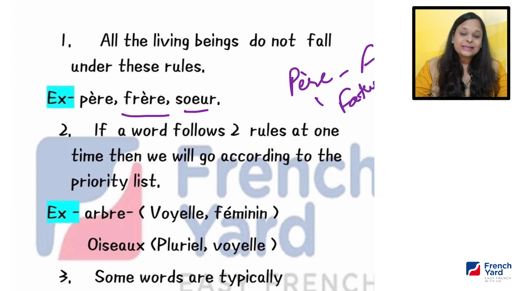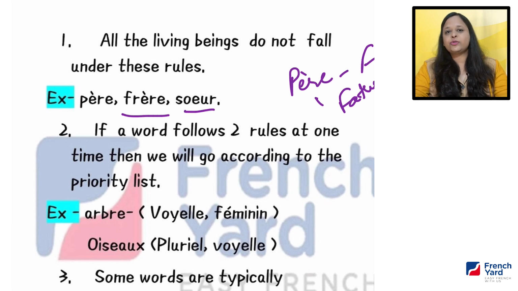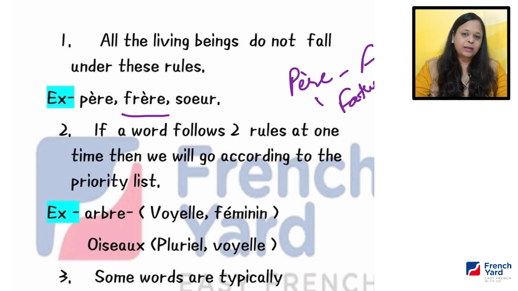Then we have the word sœur. Sœur in French means sister. Now this word is not following any rule, because according to the rules it should go in the masculine category, but it is not. This shows that all the living beings might be violating the rules, and almost every living being violates the rule. So in that case, we need to understand that the genders of living beings will be learned slowly and steadily, when we become familiar with the vocabulary. So we are not supposed to learn all the words with their genders. We can just use the tricks to complete at least 70% of the words.